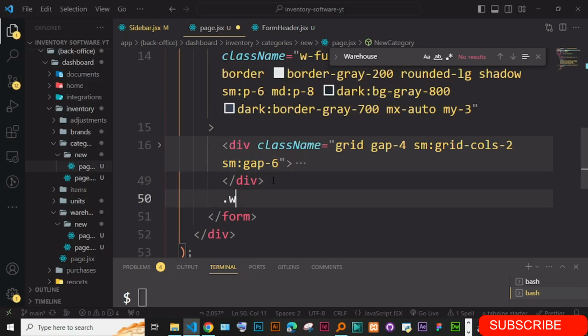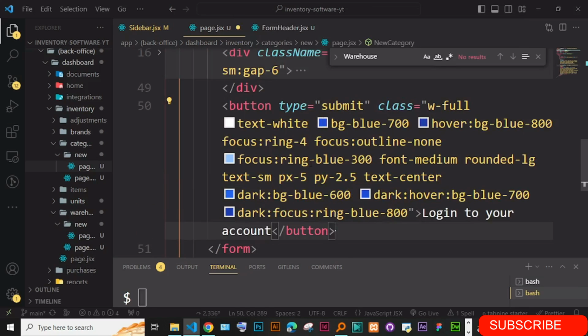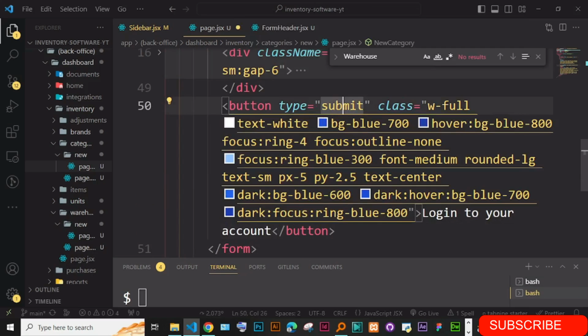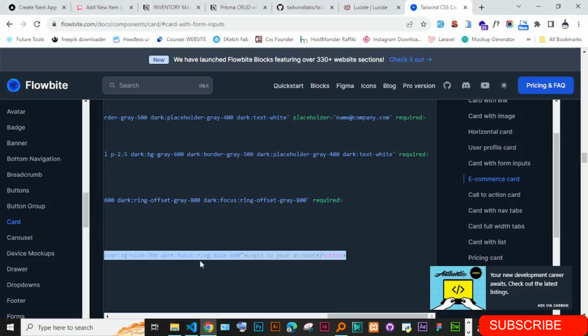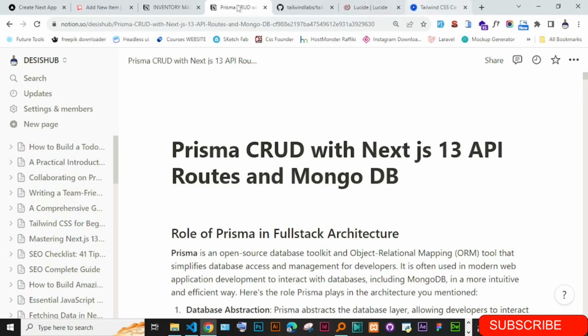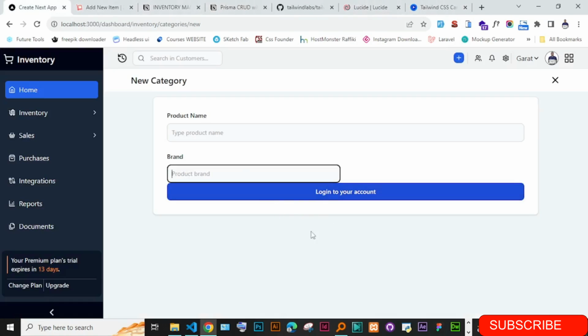Now I could put this one with width is full. Let me first paste this here. Okay, it is already having the width is full. Now if you just go back, okay, we have our button looking like this.